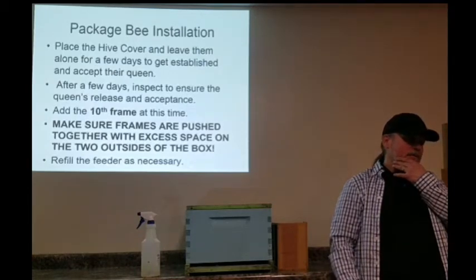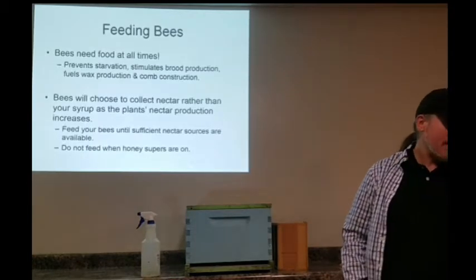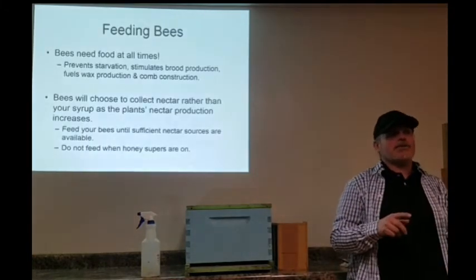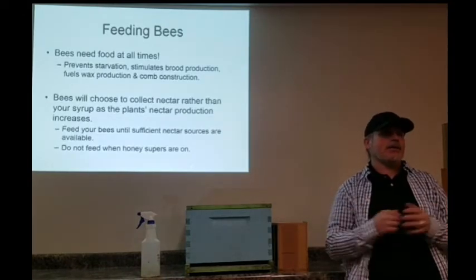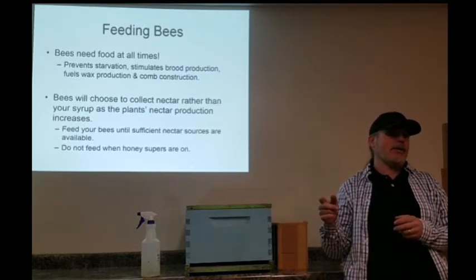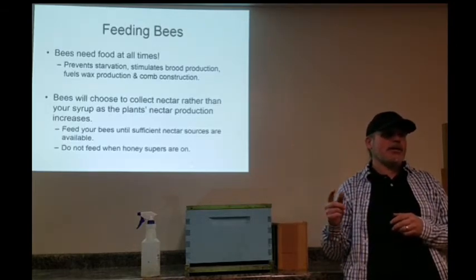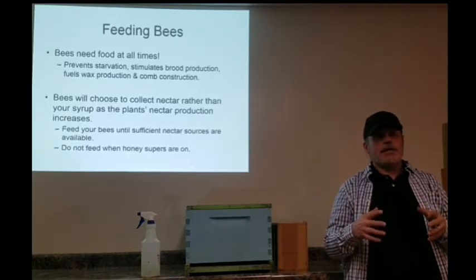There's going to be a slide here that argues with me, but even if there's a good nectar flow going on, if you use a feed stimulant in your one-to-one sugar water, the bees are then going to hit it no matter what. And this can actually help you draw comb faster, if you want a little trick of the trade.